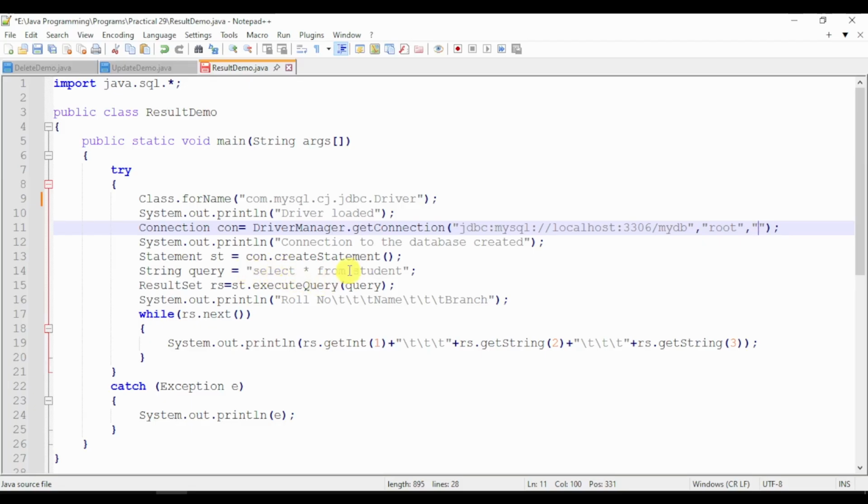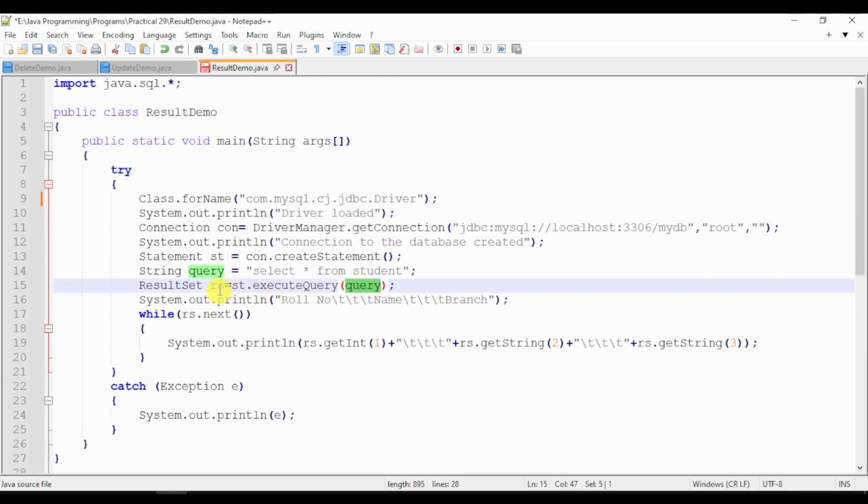To take data from the database into your program, you have to use one interface which is called the ResultSet interface, and we use the object of the ResultSet interface as ResultSet rs = st.executeQuery, that is the statement object dot executeQuery, and in the brackets you pass the query value.